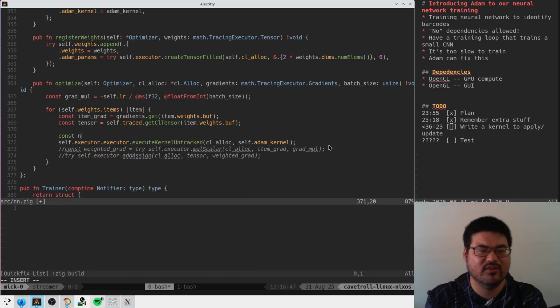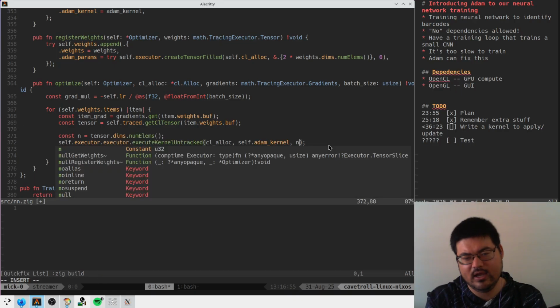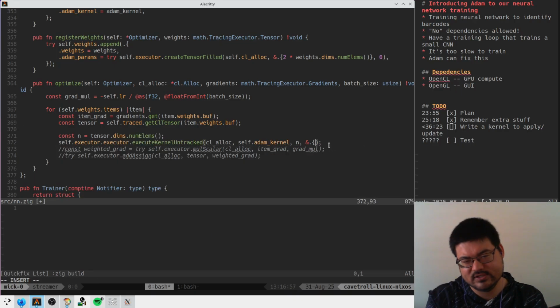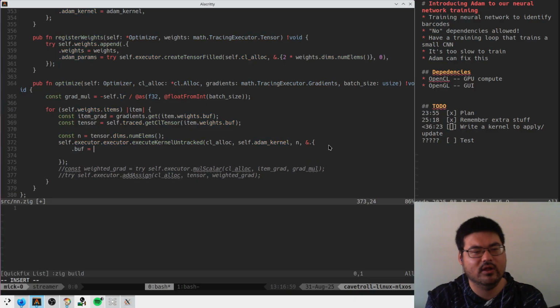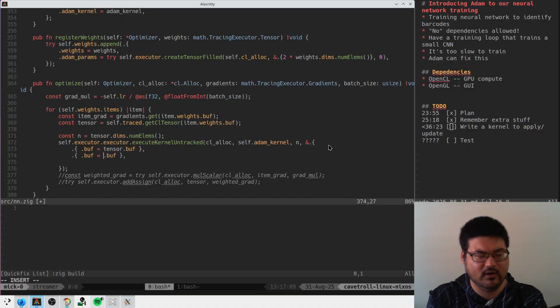So I guess, like, this is the tensor num dims num elements. And we probably are going to have to pass in some stuff to this guy. So we probably want, like, the gradients. Probably, like, the thing we're updating first. Then we have, like, the gradients that came in.